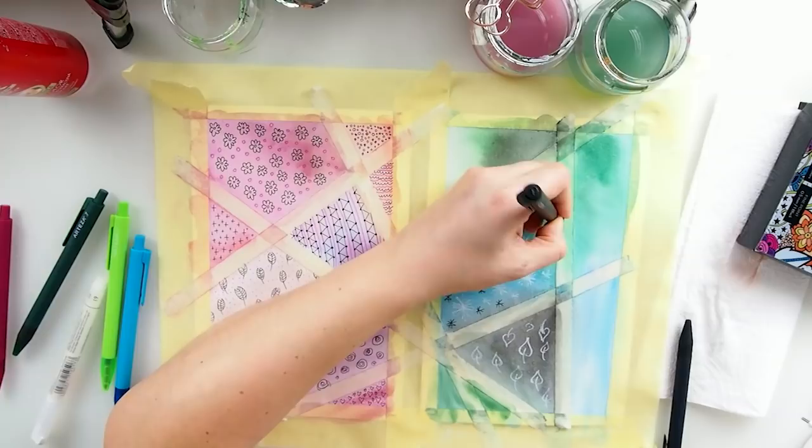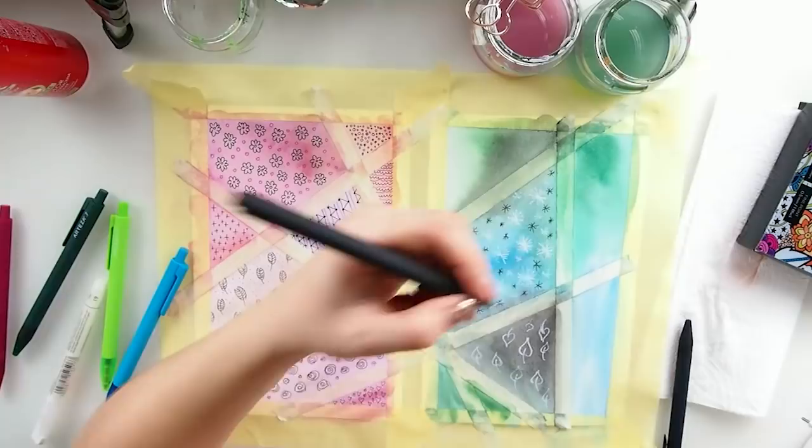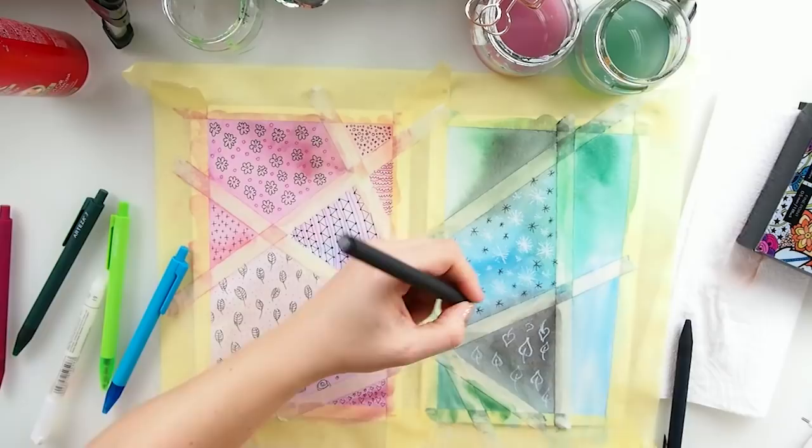You know, sometimes when you think too much, you start being too precise, and it can be a little bit troublesome. So try not to overthink your doodles. Just do them. Just go for it.